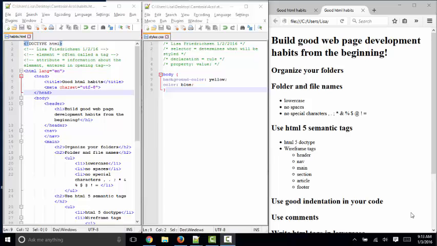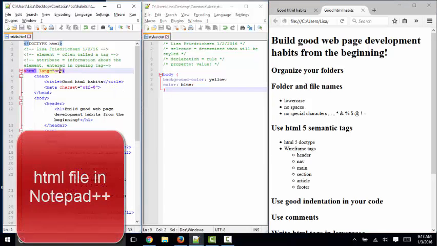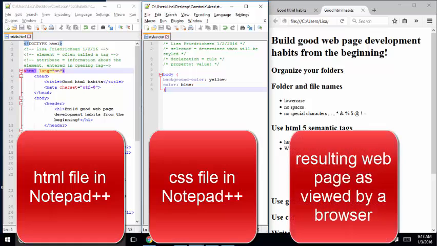And today we're going to talk about style sheets, cascading style sheets. Before we jump into that, however, we need to review some terminology. I've separated my screen into three parts: the HTML, the style sheet, and the resulting web page, just so you can see all of these three things and how they work together.